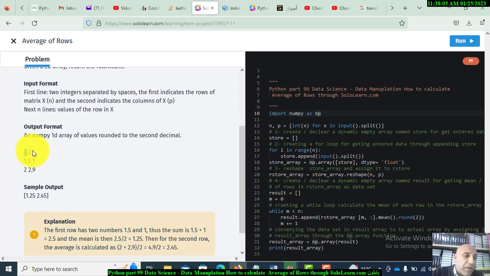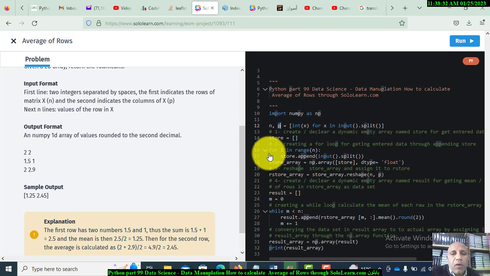So here we have different elements: the first is the number of rows and the second is the number of columns. The space is the splitter, and we use the split function to get each element.